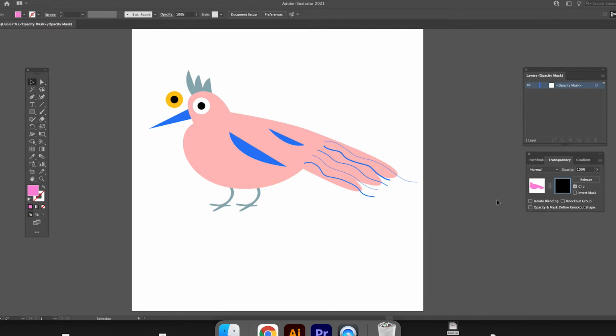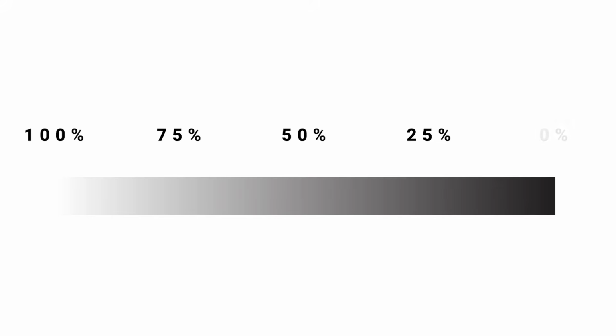You will notice that your object has disappeared and the box is now black. This is Adobe Illustrator's default and means that your object will have an opacity of 0%. In the opacity mask, the transparency values are represented as different shades of grey. Anything that is black in your opacity mask has an opacity of 0% and is invisible. Anything that is white has an opacity of 100% and is visible. Any areas that are different shades of grey will vary in transparency depending on their colour value.